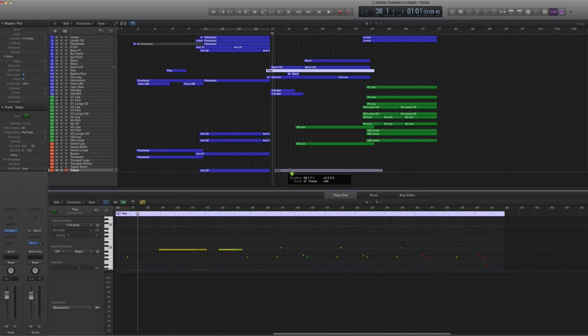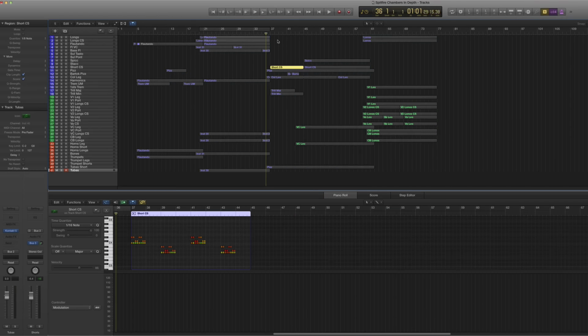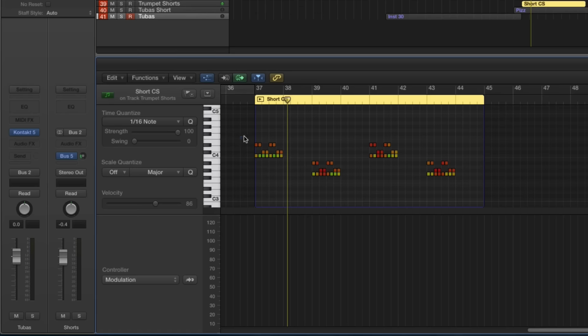Okay, I think we can take those pits, dupe them in the tubas, give them a little pumping life, and again, real richness as well. Oh, I love it. Okay, and I think that we can actually repurpose these string shorts to another instrument. I think we should try them on the trumpet. It might sound quite Jerry Goldsmith-y, so let's have a listen. Just mute the ones up there. Oh, love it, it's like Patton.